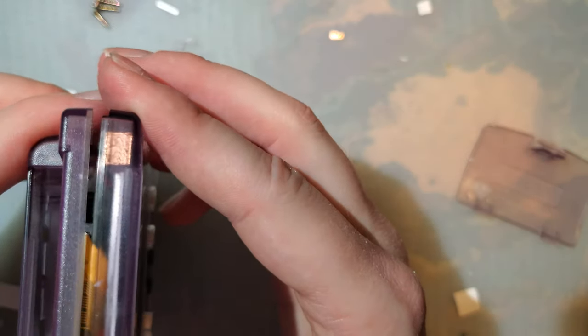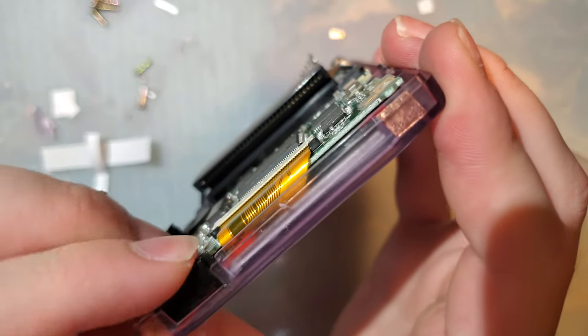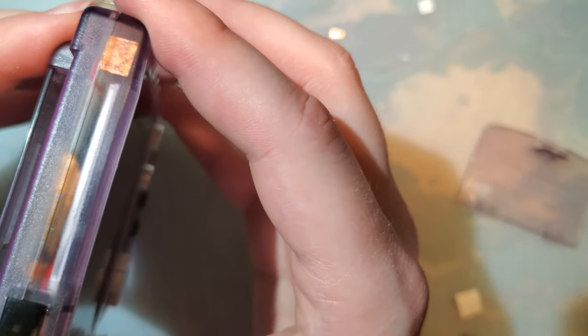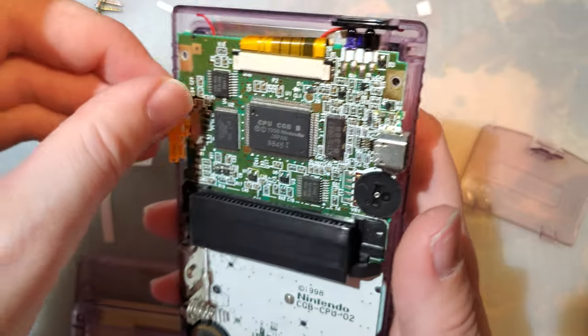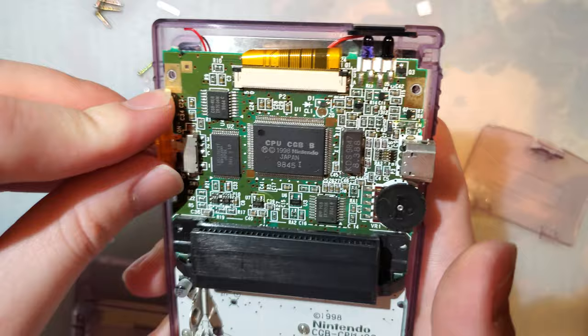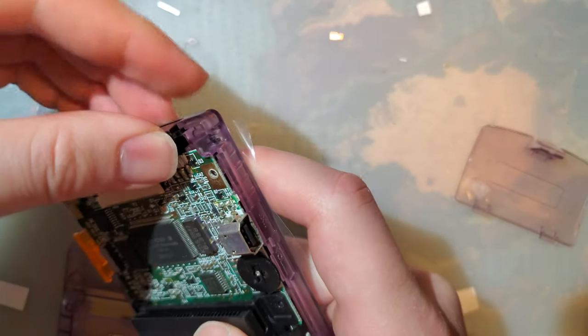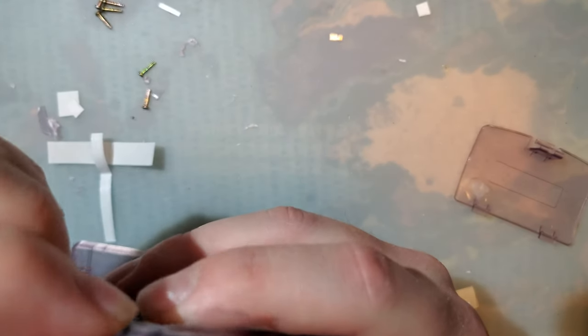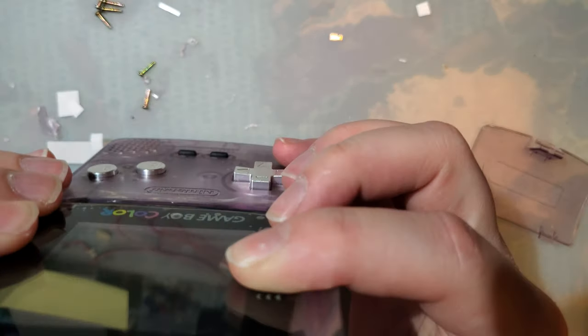What the fuck? Is that upside down? Oh, it was upside down. Okay. Nice. Power switch. So yeah, I'm using an orange one because gotta piss with the cock you got. Ugh. Dang it. Boom.